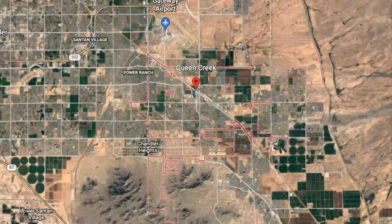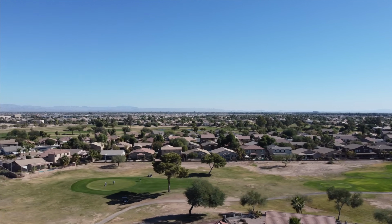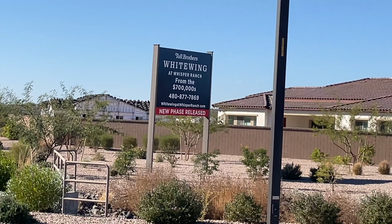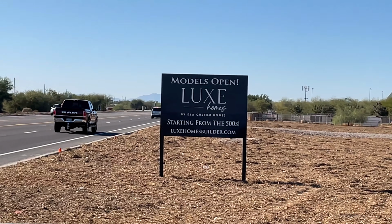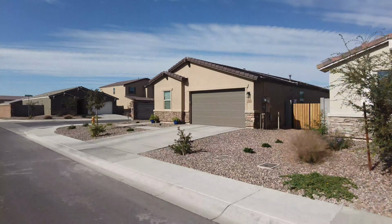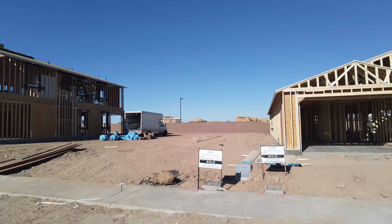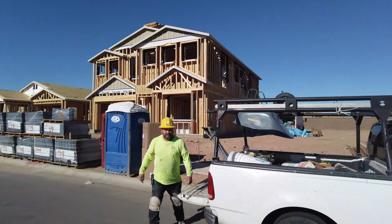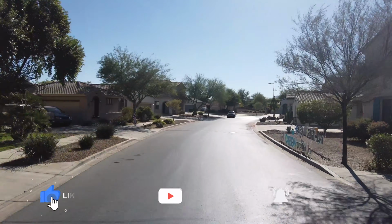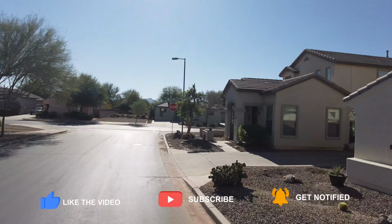And next up, we're going to head southeast to Queen Creek. Now, this is an area that I used to personally live, well, Santan Valley actually, but it's very new, modern. It's up and coming. They still don't really have a freeway system that works to get out to Queen Creek, which is unfortunate because it's growing so fast. But they are building these very large surface streets that do the job for now. But Queen Creek, definitely up and coming place at the base of the Santan mountain range.